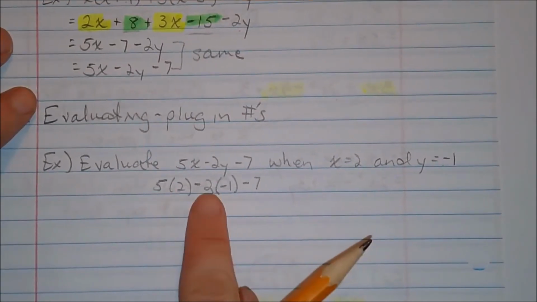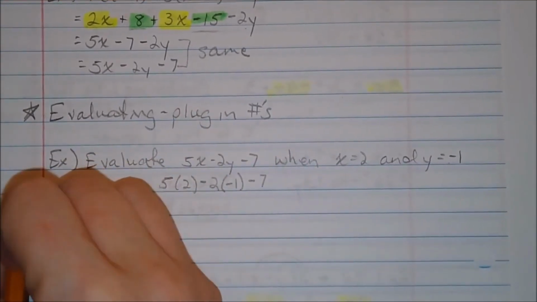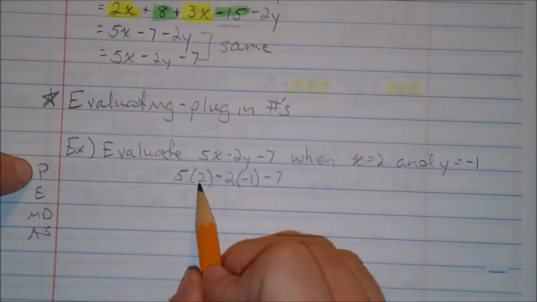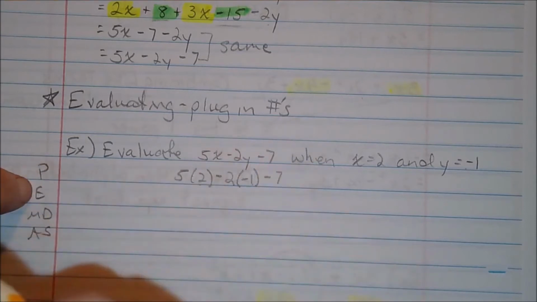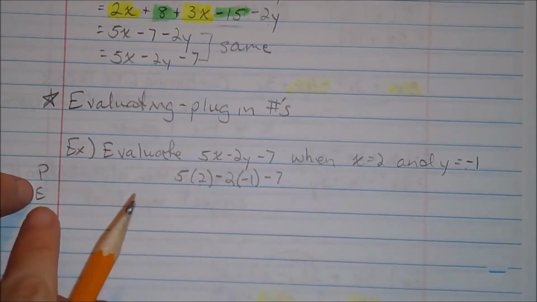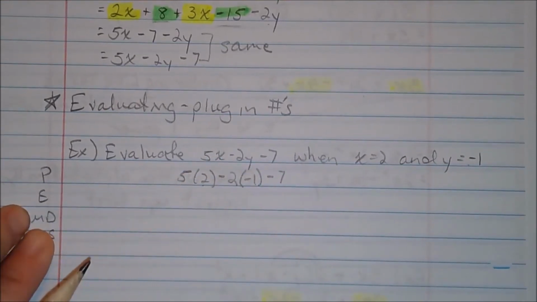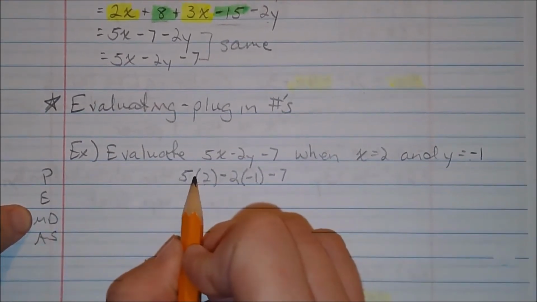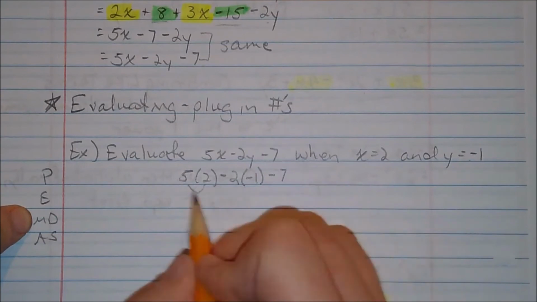So 5 times 2 minus 2 times negative 1 minus 7. Then you got to remember your order of operations. Okay, so start inside the parentheses. Can I do anything to 2 or to negative 1? Not really. They're just single numbers. There's nothing I can do to the 2. There's nothing to evaluate there. Next, you would want to take care of any exponents, which I don't have any. All right, all I've really got here going on is multiplication and subtraction. So let's take care of that. Multiply and divide, you're going to start at the left and just go towards the right. So first I do 5 times 2, which is 10.